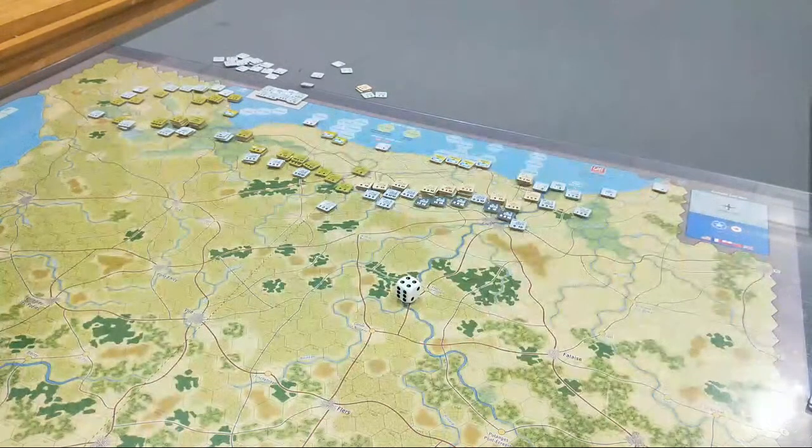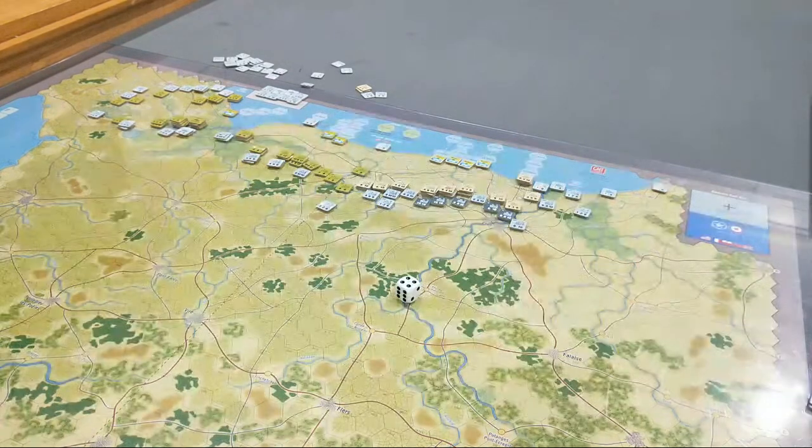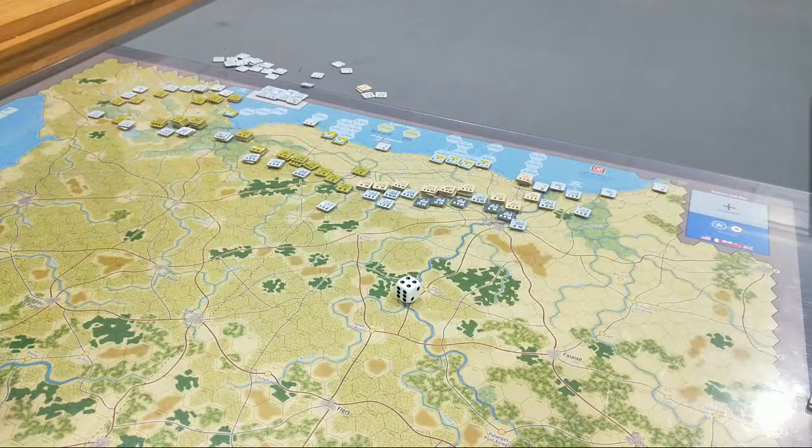So I can either bring in 4 formations. Let me just show you, we've got some new formations coming on. 353rd from the south, the 2nd Panzer Division from the south, and we have a Nebelwerfer support.